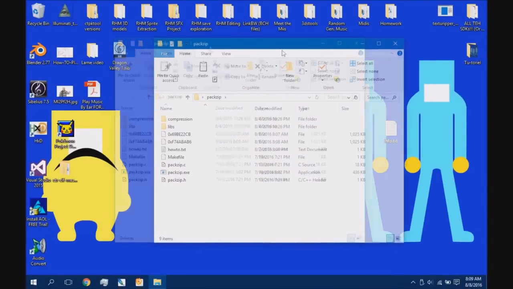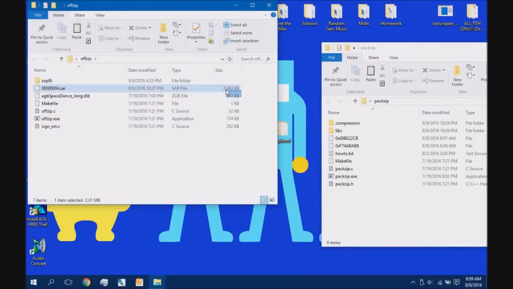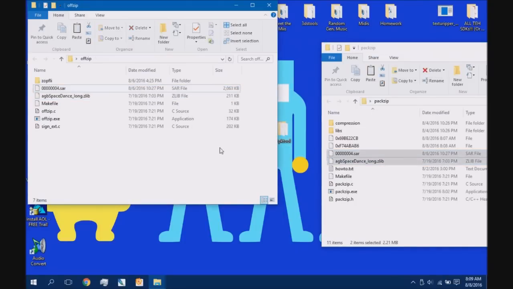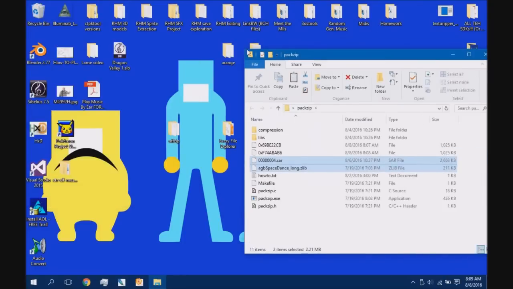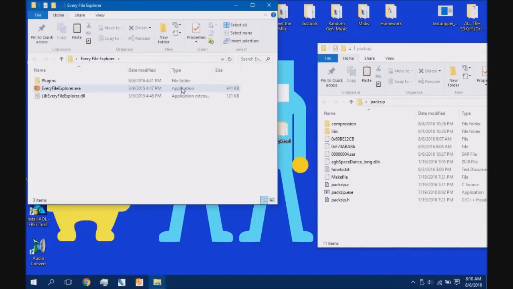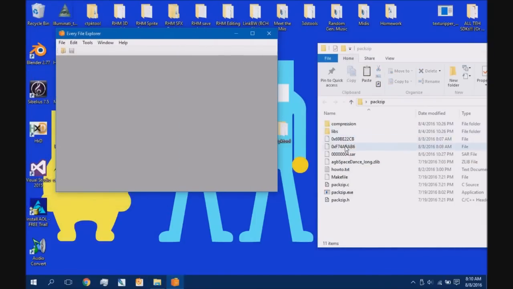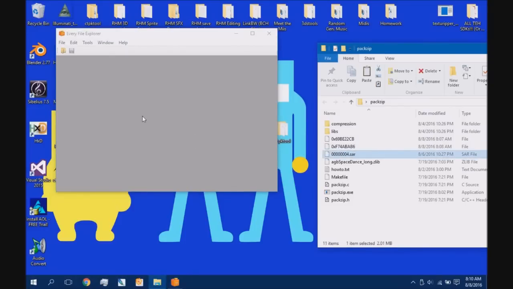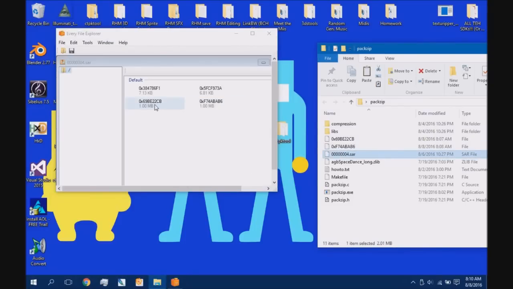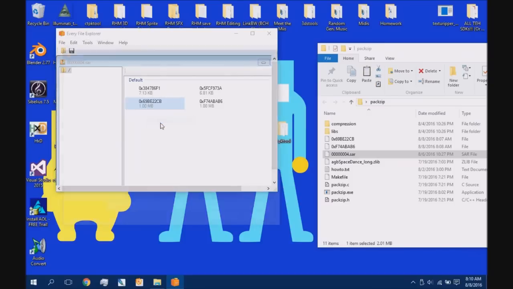Copy the unedited zlib and Sarcs files into the packzip folder. Open the Sarcs you put in packzip with Every File Explorer. To replace the original files with your edited ones, right-click on the file in the Sarcs and click on Replace.